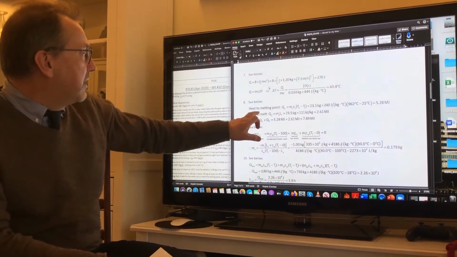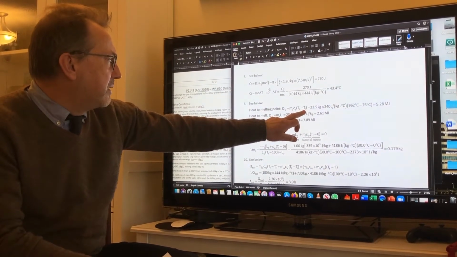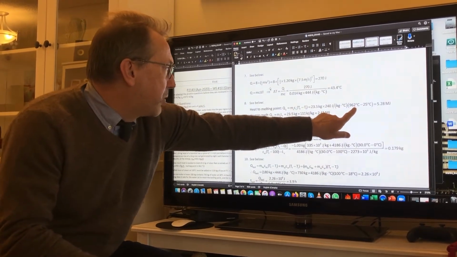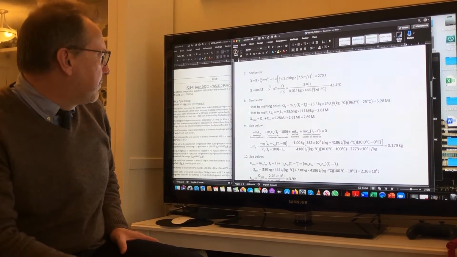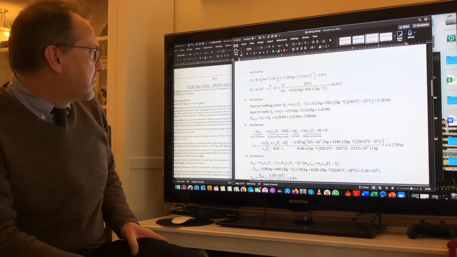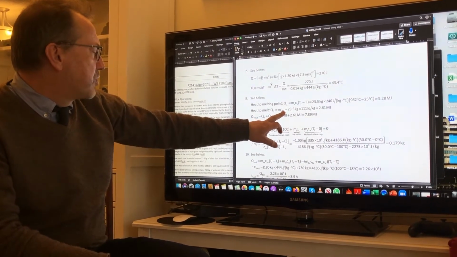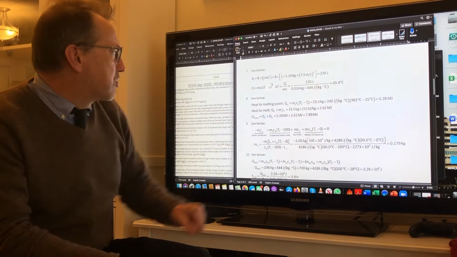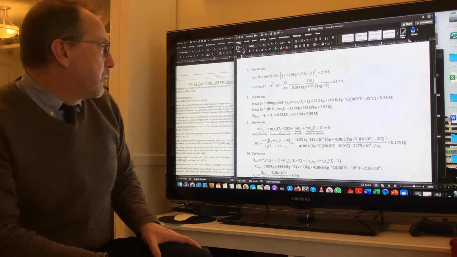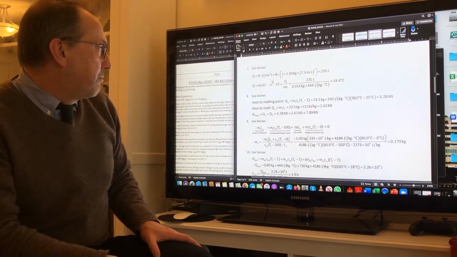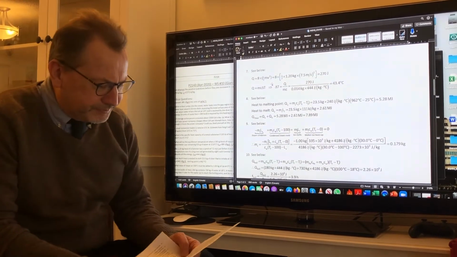So the heat needed to get it up to its melting point is m_s c_s (T_f minus T_i). That's my initial temperature, there's the melting point. So it takes 5.28 megajoules to get it up to its melting point. And then the heat to melt is the mass of the silver times the latent heat of fusion, and that's 2.61 megajoules to melt it. So the total energy needed is just the sum of these two, which would be 7.89 megajoules. Okay, so easy enough.